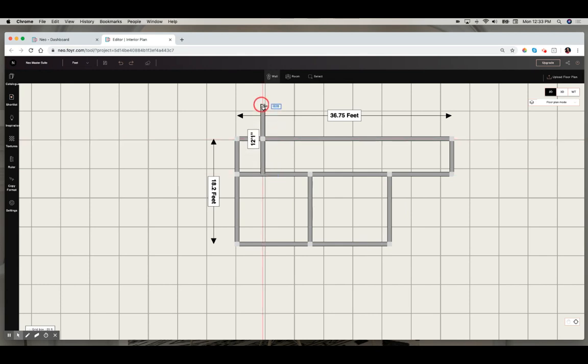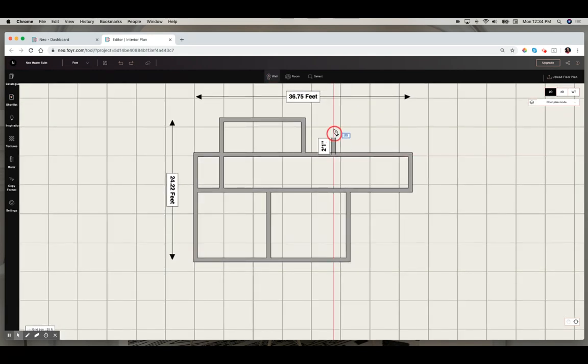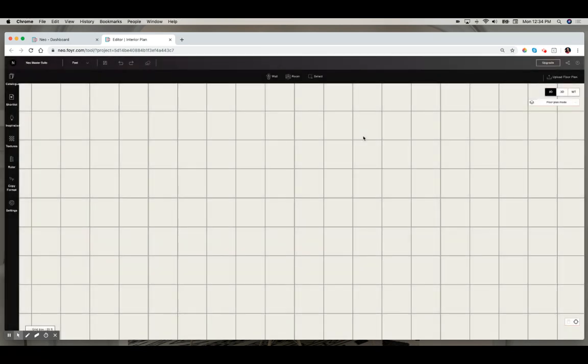Now, as you can see, this does have an AI clicking, so it does automatically click for you. Anytime you want to take control of that, you would just hit the shift button on your keyboard, and then you would take complete control. So here, let me show you how to do that. Wall tool, shift, and now it's all mine. This is all me.